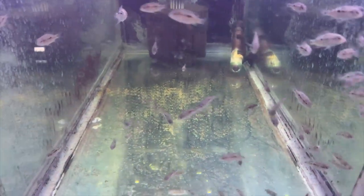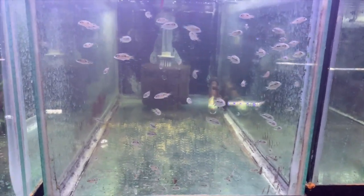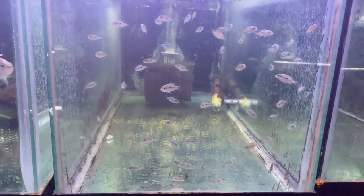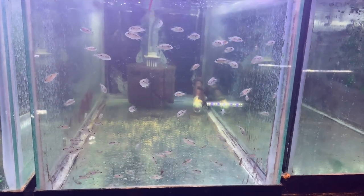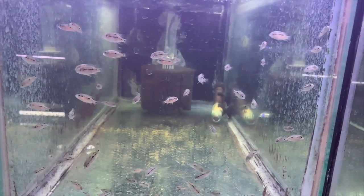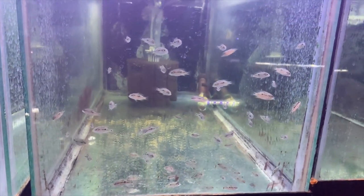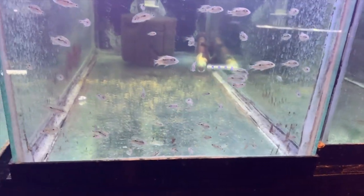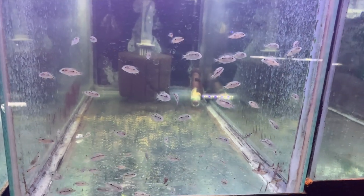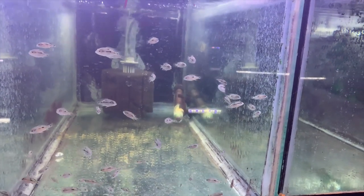Got some Haiti Ensys fry in this dirty grow-out tank. Last video I said I was selling them — I have sold a few batches, but I'm backing off on that for now. Just been super busy lately and it's hard to get to the airport. I put one Midas grow-out in each of these tanks so they stay cycled. Haiti Ensys we're holding off on — with Aquashella coming up and having to take down our family cabin, I'm just not going to have time to ship for another month or so. We'll have these available later in the fall when they're a little bigger.